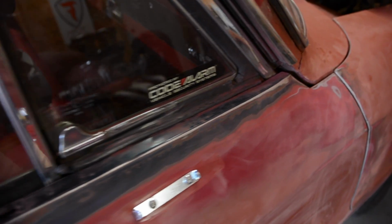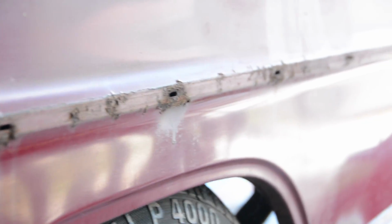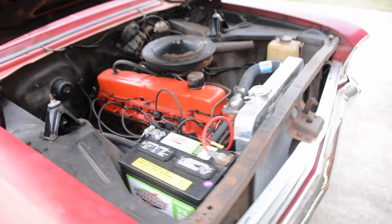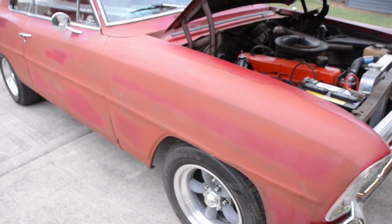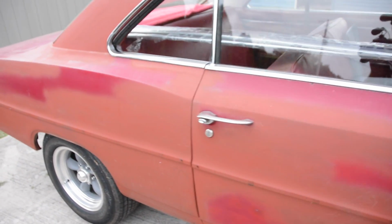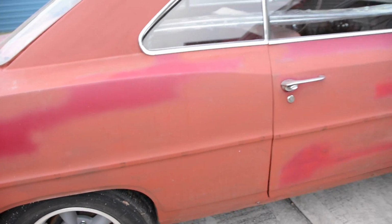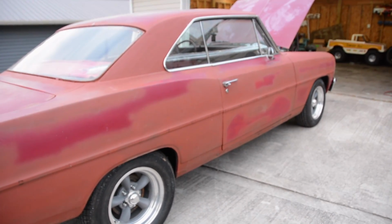So, driver's side of the car, very good. No rust, no issues, hardly even a dent in the whole driver's side of the car. Passenger side has some issues. It had been in a little wreck. Somewhere down the line, somebody's replaced the front fender and the door from a different car. So, I knew that something was kind of sketchy there. And the door didn't really line up very good. There had been some mud work on the quarter where it meets up with the door. There were some issues there that were kind of a red flag.